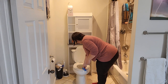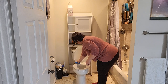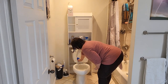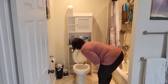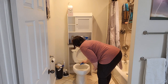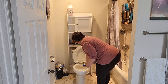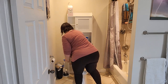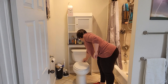My least favorite part of the toilet is coming up — I hate the underside of the toilet seat, it's disgusting. I had to edit out me freaking out over it; I don't know what to do about it except clean the toilet every single day. Here I'm scrubbing the inside of the toilet with the toilet brush and the bathroom cleaner, and then I have a big tragedy with the bottle in a couple of seconds.